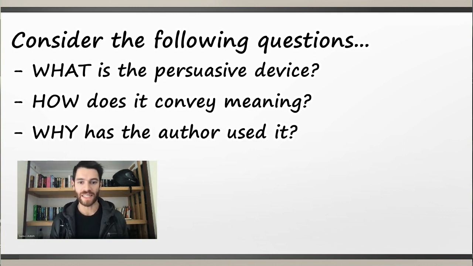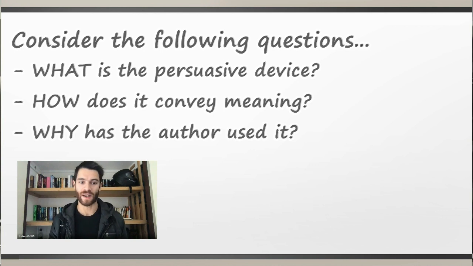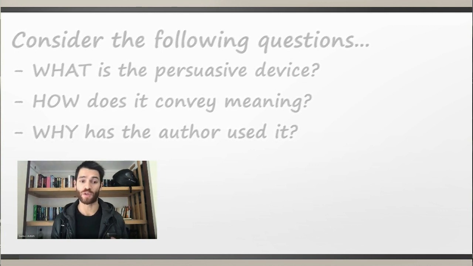It makes the audience think, act, or feel this by doing whatever it does. And then finally, the why has the author used it question, that's answered by linking back to the argument. To convince the reader of the argument, that is always the why. That's the only reason why people would use persuasion, to get someone on side. You just need to specify and frame all of those things around the argument that you have identified and are analyzing. Now again, the order is not important. What's important is just that you do them all.